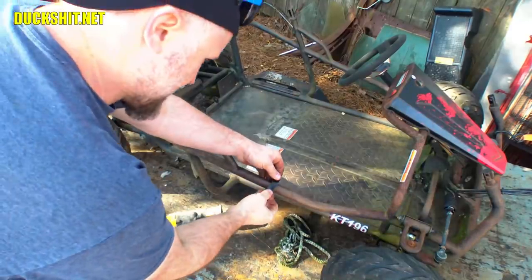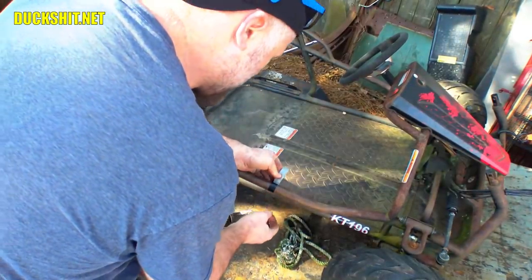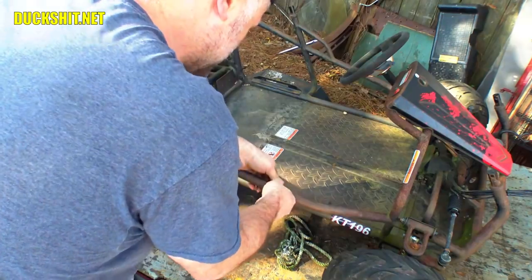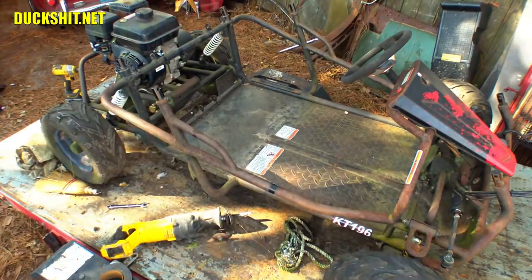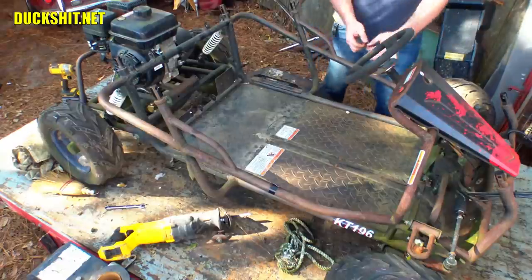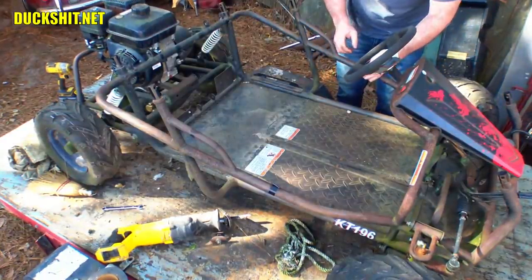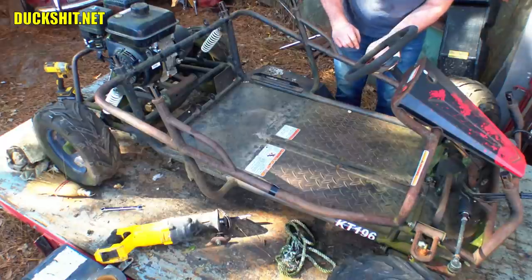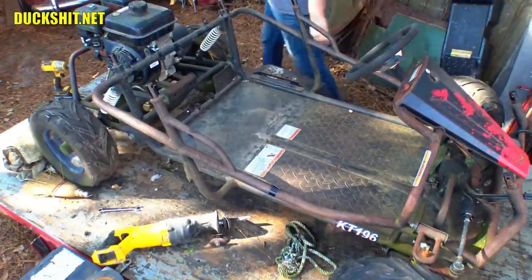I think we're gonna cut it right about here. And this tape will make a nice straight edge to cut on. No particular reason why I chose that spot versus a few inches one way or the other. That'll work.